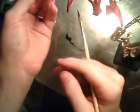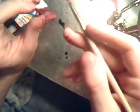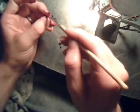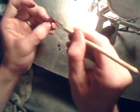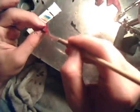Ta-da. And this guy over here, the way he looks right now, I'm gonna say he's already been toned up. I don't think I've done any real washing on him, so we're just gonna leave this guy as is, except for the kind of shiny parts on the back end. I don't like it when the metal comes through like that sometimes. But that's all in the name of the game. Yeah, it happens. You gotta roll with it.